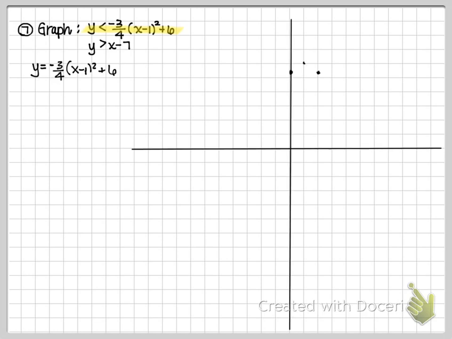Okay, so I plotted my h, k at 1, 6, and then I used my -3/4 to help me out here. So I went right 1, and then it's negative, so I went down, and I went down 3/4. Before I connect the dots on this, I want to pay attention to the inequality symbol. The inequality symbol does not have an equal sign, which means when I sketch this, I am going to do this with dashed lines or with a broken line. So when you go through, I'll make sure that this is dashed. And it should be aiming down or pointing down. Oh, that one's off a little bit. Let's get rid of that side.